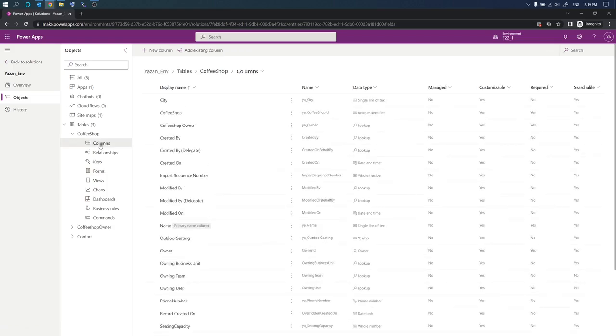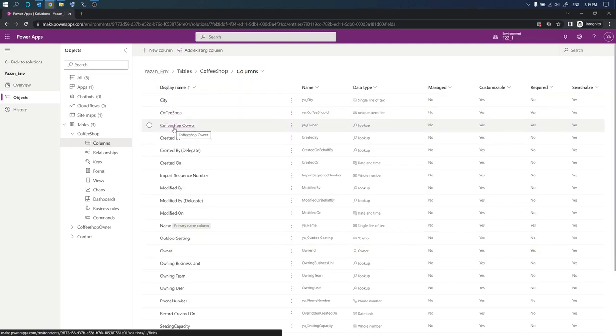Now I hope this removes any possible confusion. Another way to change that, if I don't want to change it like that, is to go directly to the table and edit the column over there. But as you can see here, the modification I did before is reflected in the coffee shop owner. It is the third line.